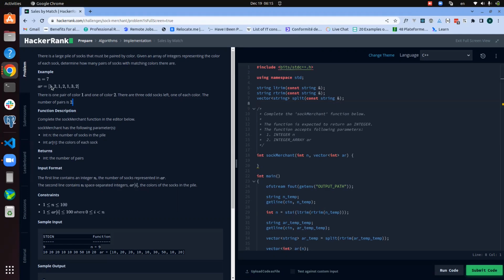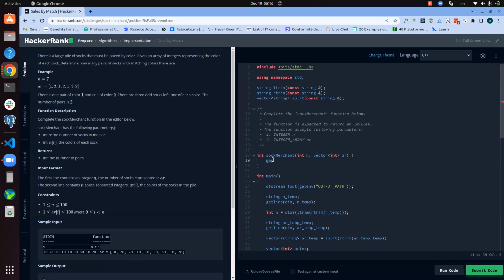That is one approach. Another approach will be to have a variable that we call maybe result, and whenever you are looping through your array, you take an integer and store it in your map. If the integer you want to store in your map already exists, that means the one you want to add can form a pair with the one that was already there. So what you will do is delete the previous one and count it as a pair, and you continue the process until the end of the array. That is the approach I'm going to use here. So without wasting time, let us implement.